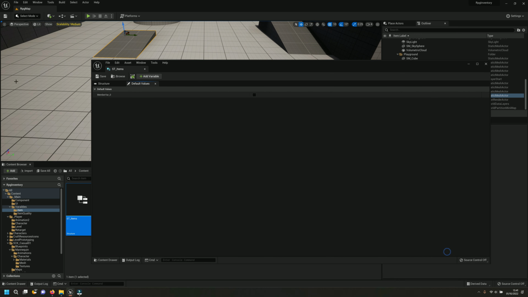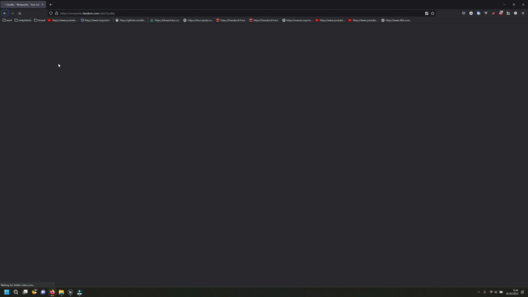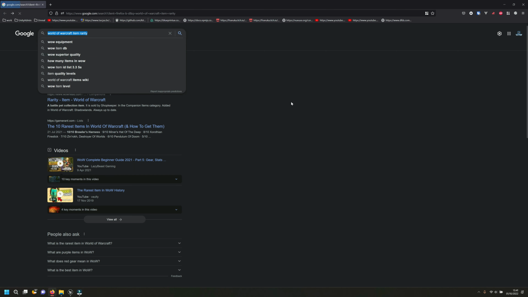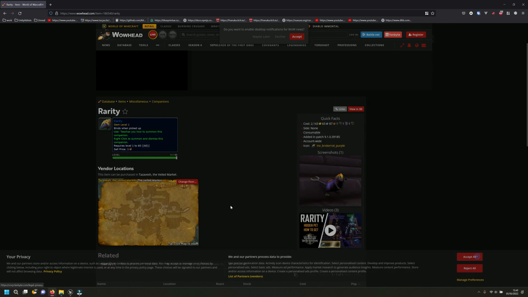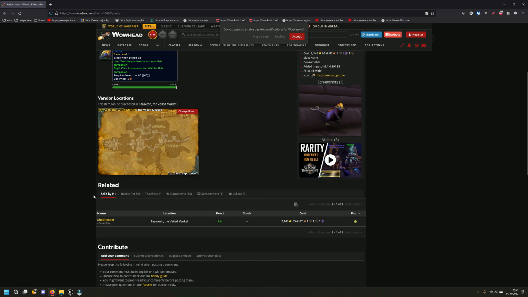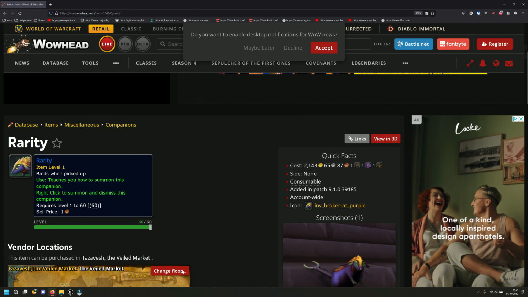And what we're gonna do here, let's go back to World of Warcraft again. Let's try to base ourselves on World of Warcraft. There's a cool thing, there you go, you can use the wool head. That's pretty much an item schema that we can actually use. So the way they do it, let's do a quick zoom there. You have the image, you have the rarity, you have item level, which we're probably not going to be using, you have the description, and then we're probably going to have a category.